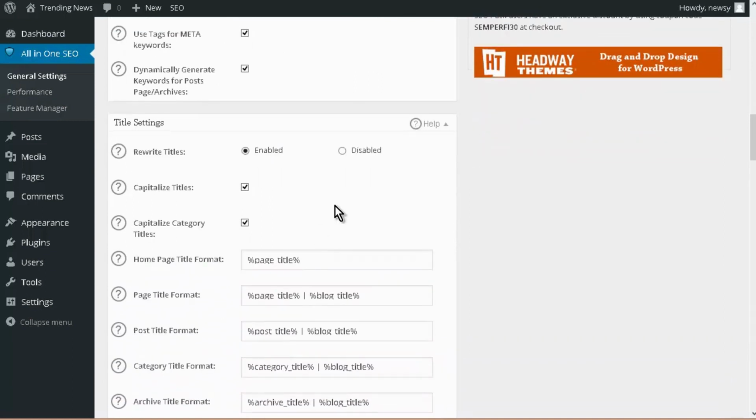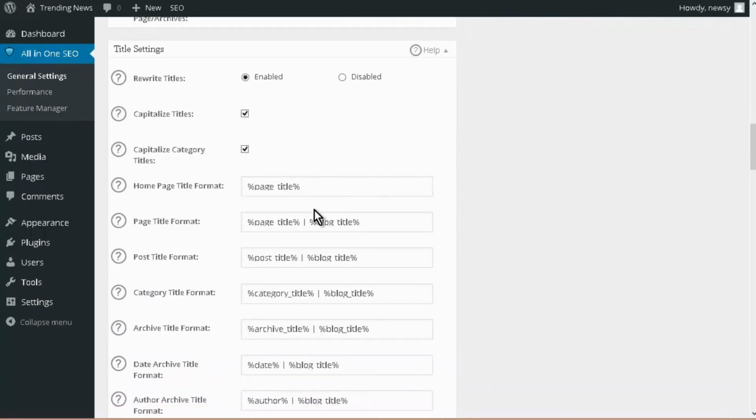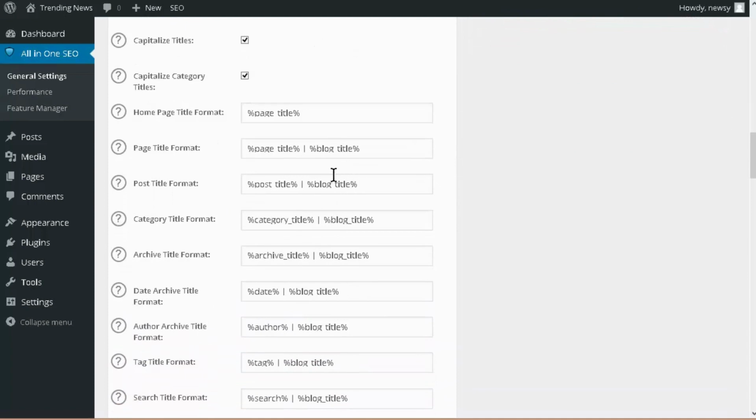And then the only thing I really suggest you change down here is take the blog title off the end of these and just have the page title. Take the bar off the end there. Okay, so just do that for all of these.